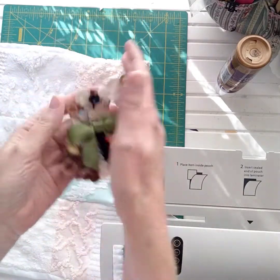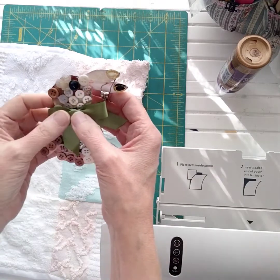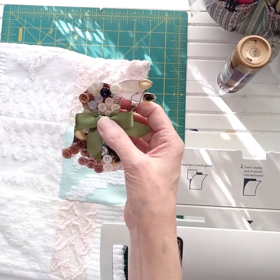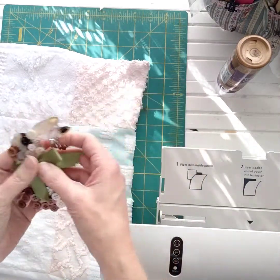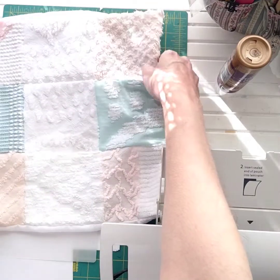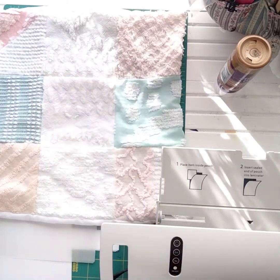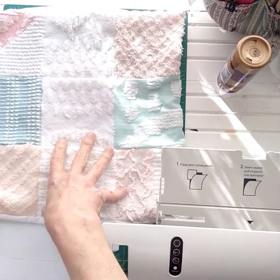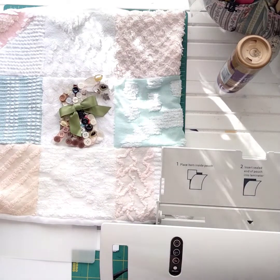On the back I've put felt with a pin so you can pin him onto something — this is so adorable. It could be pinned on the front of a journal cover or on the front of a card. I'm going to show you how I'm personally going to use it: I'm going to pin that cute adorable little bunny right into the middle of this pillow cover panel.